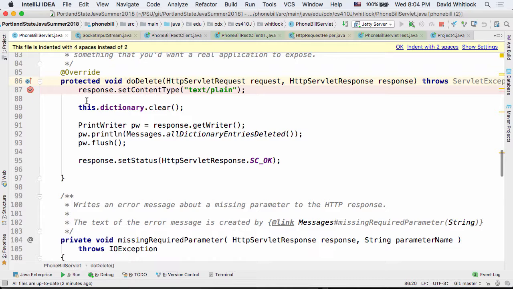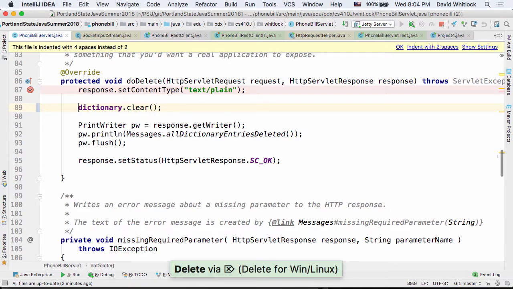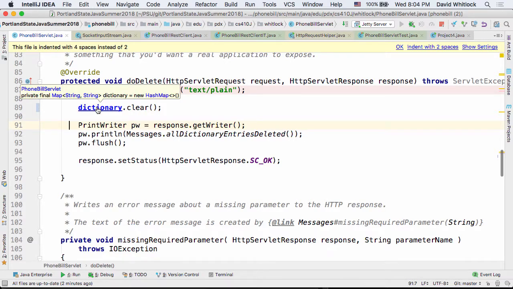And that was fine. But now we have syntax highlighting, we have easy navigation, so I could just as easily leave it off, and everybody knows what this means because it's purple. And I can hover over it and say, oh yeah, this is a private final map in the phone bill servlet, so obviously it's a field. So yes, this is not necessary.